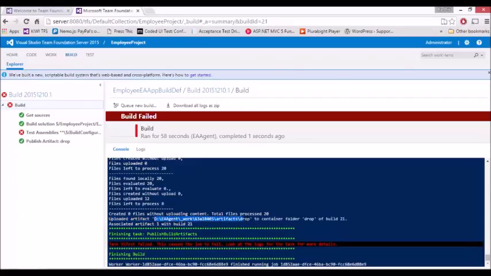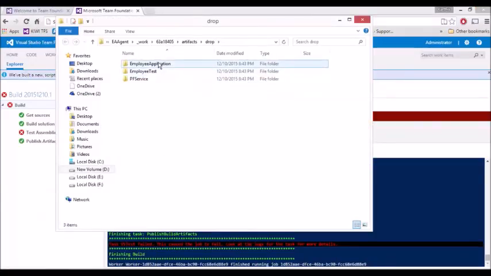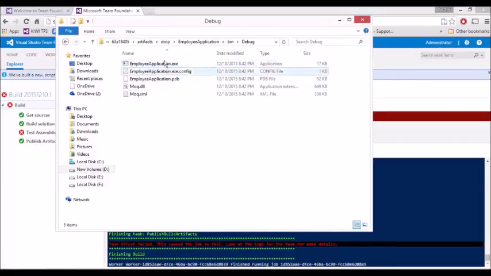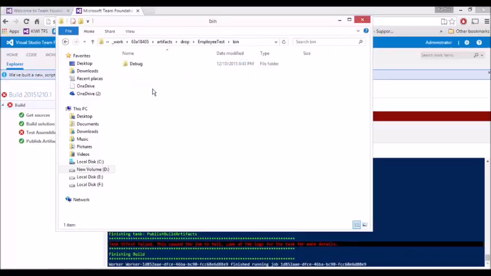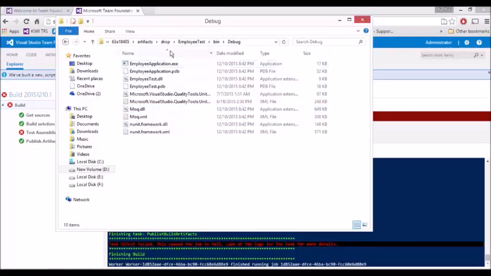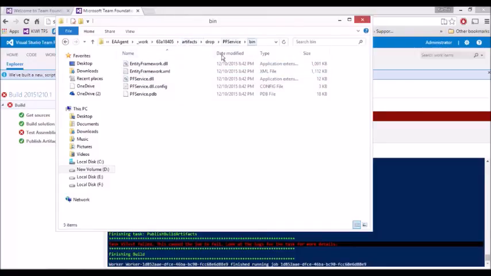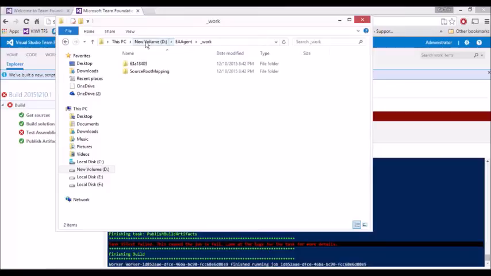So if I just copy this path and navigate to this particular location, you can see that our employee application is available here, and it has all the assemblies, and the employee test, and also the WCF service. So everything is available for us in the artifacts folder, and you can see the work folder. So this is the file which is created.